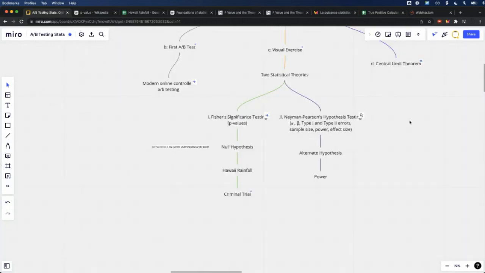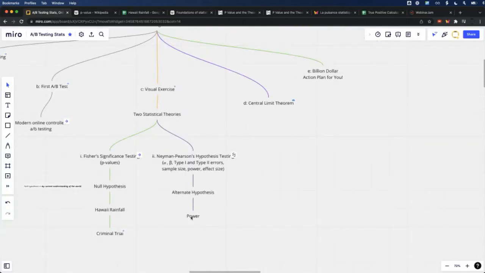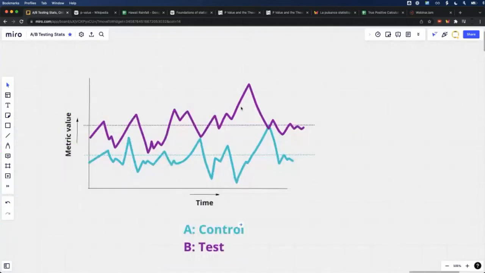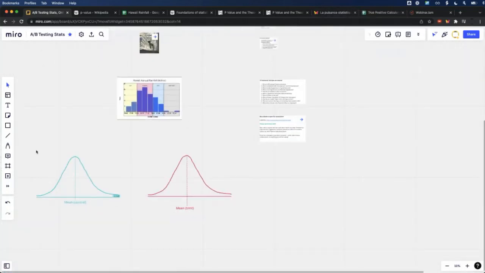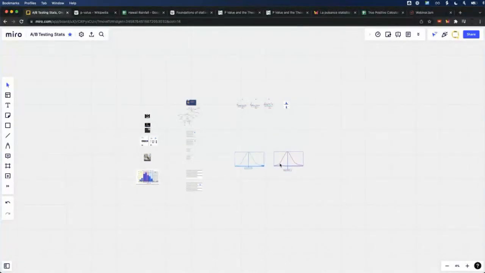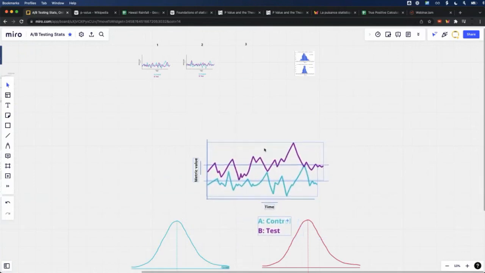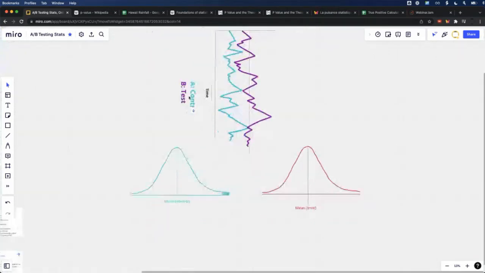So all right, what do I want to cover next? I want to show you what the power of the experiment, or of the readout, actually is. For that, I'm going to take this third chart, and I have something created, so excuse me for moving around too much. I want to bring these two normal distribution curves here, take this chart over here, make it larger, and flip this vertically just so that you can get some understanding of what is actually happening.